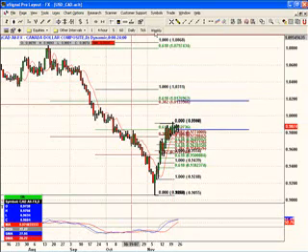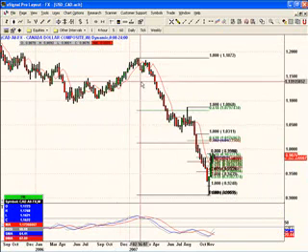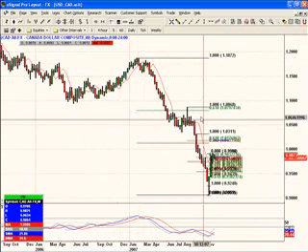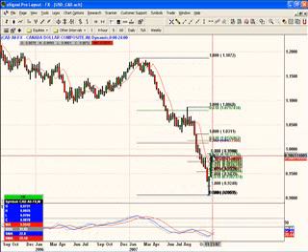This is a daily chart. We'll look at the weekly here, and you can see on the weekly chart how we've had a great down move for a long time, but the most recent one since February. And in a down move like that, we want to find some resistance to short the rallies.